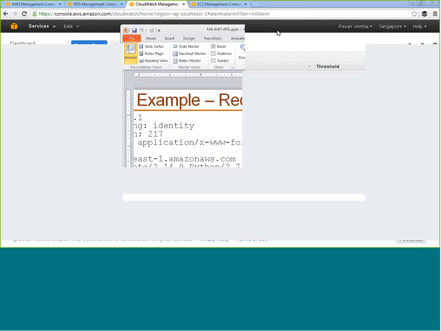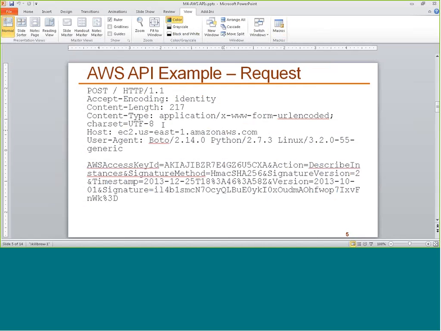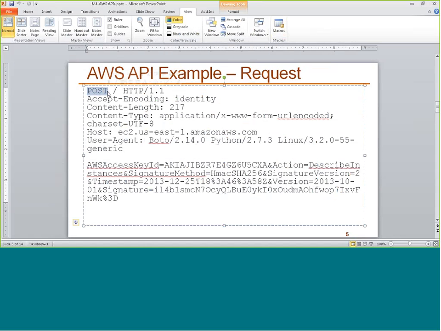Yeah. So essentially, this is an example of the API, and this is an HTTP POST request. So there's POST here, and then slash is the URL in HTTP. So these are some details, and even if you don't understand all of this, it's fine. Just remember that it uses HTTP. Then these are all the HTTP headers here.